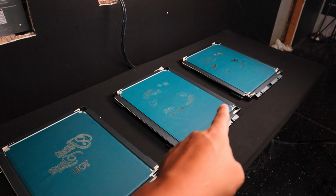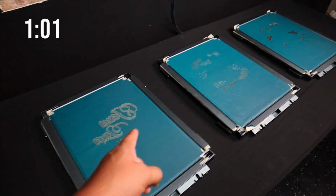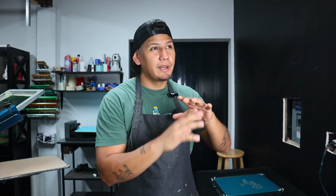So it took me around 2 hours and a half to do all these 3 screens. This one took 1 hour and 1 minute, 40 minutes, and 38 minutes. Note this, I just upgraded to a better laser cutter. So if I play around a little bit longer with the settings, I'm pretty sure I could cut the time down a good 15 to 20 minutes.